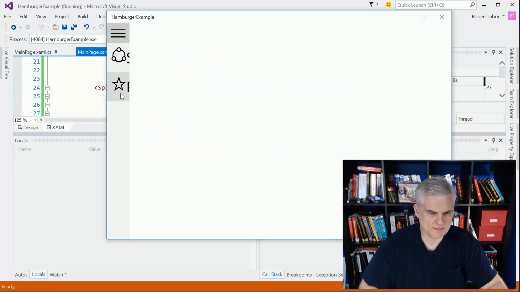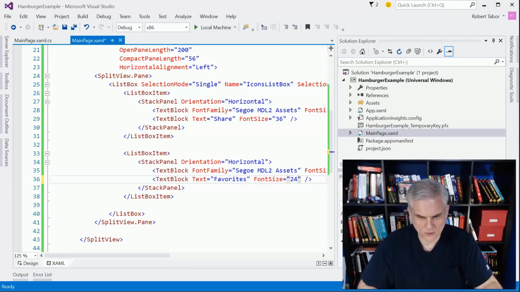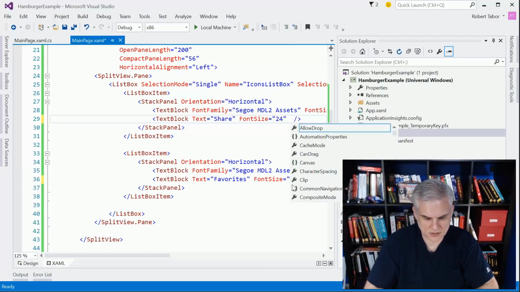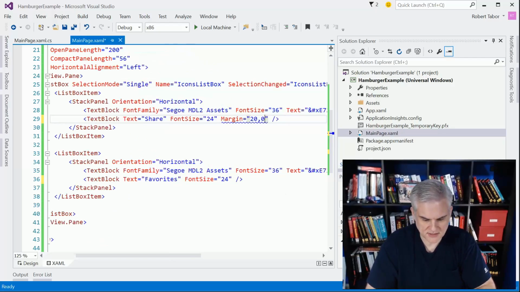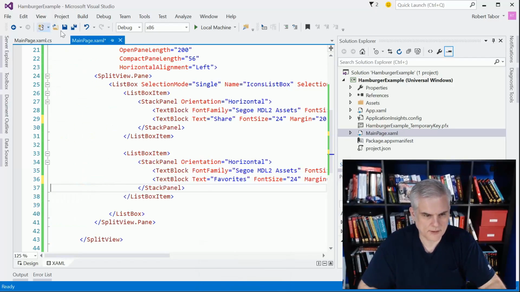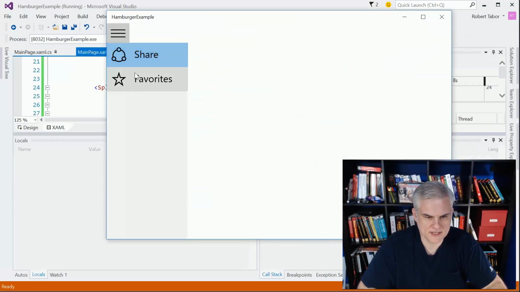Okay, so I see that it mostly works. The hover works great. There's some margin issues here, and that font is way too large, but we're very close. Tell you what, let's go ahead and modify that font size down to 24. That should help. And then I want to put some margin space to the left of this text block. So we'll set margin. And the reason is because that second text block is bleeding too close to the first text block. So we want to set some space in there. We'll put 20 pixels to the left of both of these text blocks. Great. Now let's run it one more time. There we go. That looks nice.